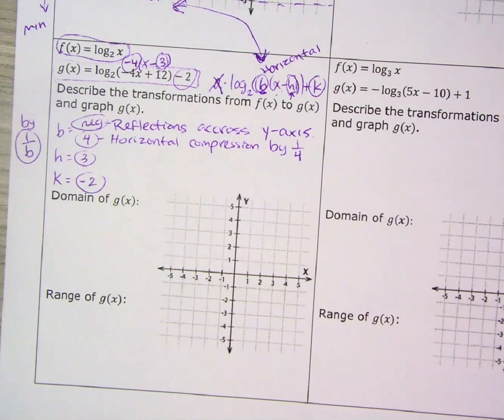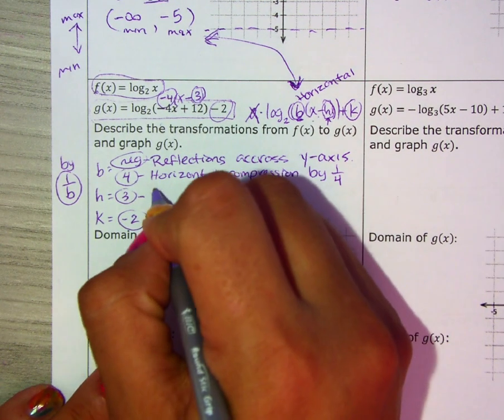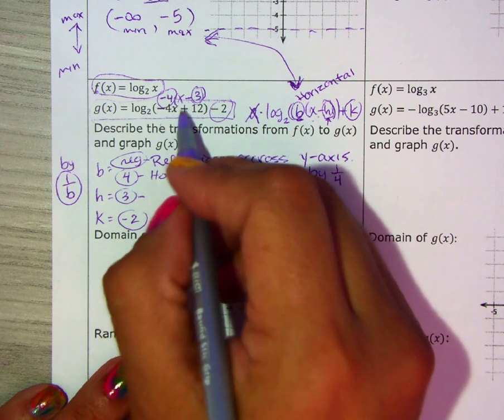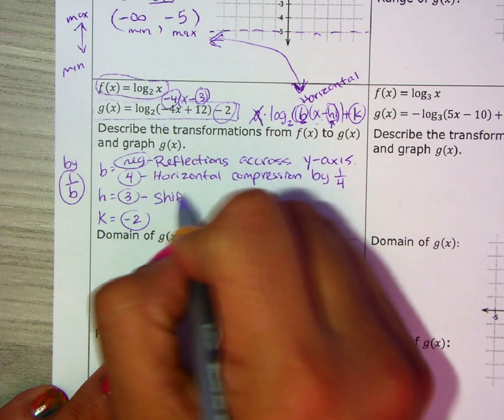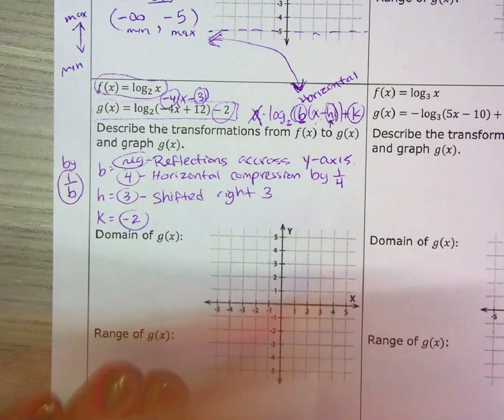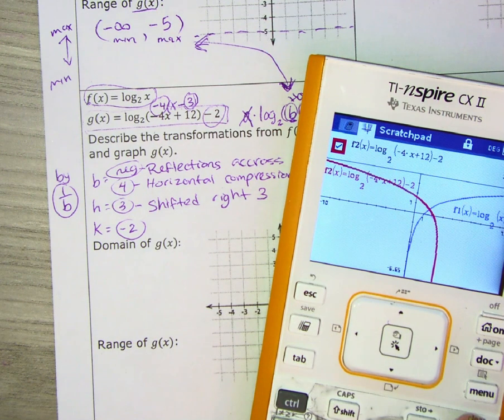So keep that in mind, graph it, and verify what the shifting left and right is. And if it doesn't seem right, like if 12 is not how much it moved, go back and double check if you need to do this, if you need to do the GCF. So shifted right 3. All right, and then let's finish it by checking what the k value does.